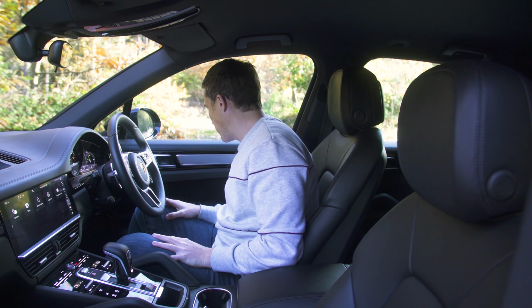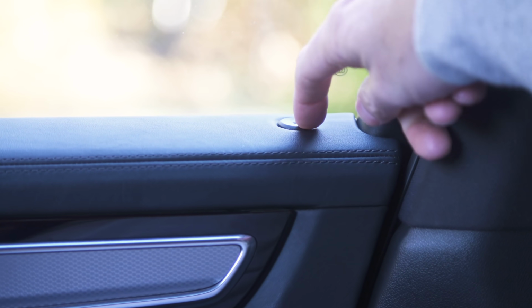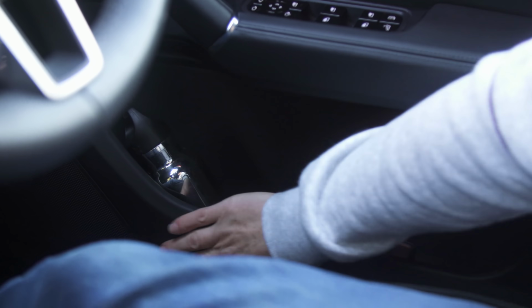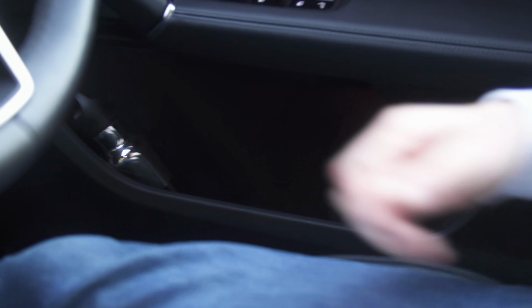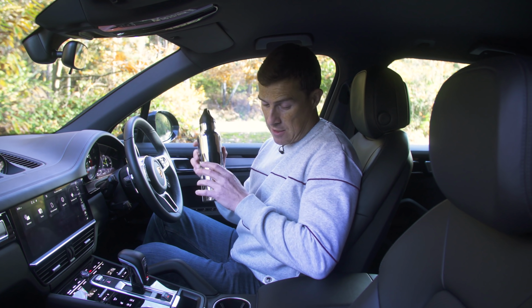Right, yeah, it's really hard to find a cheap bit of trim in here, though I have found one little piece. It's just here. It's a little bit of plastic, which is where the light is for when you unlock the car. But that's it. It all feels absolutely gorgeous. I mean, there's even soft touch here on the door bins, and they're lined with felt. And the door bins are huge. Look, I can fit my big tea flask in there, which is great.